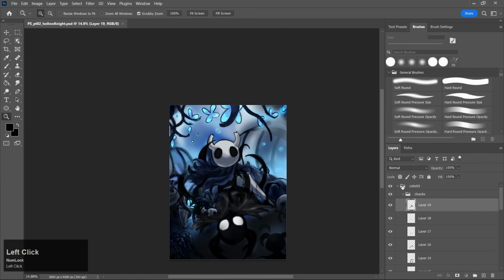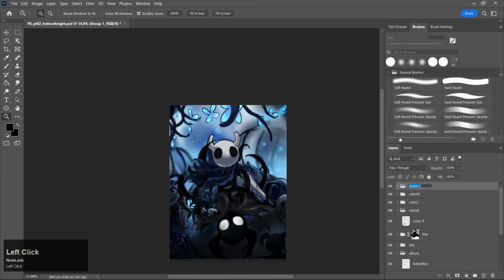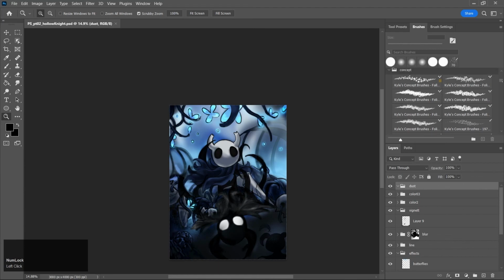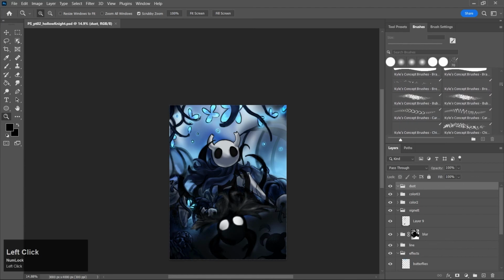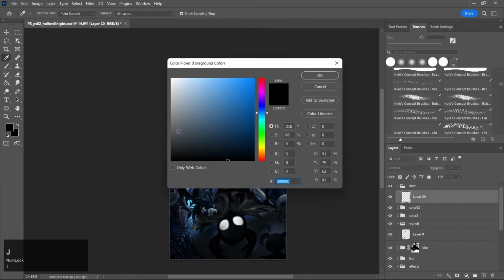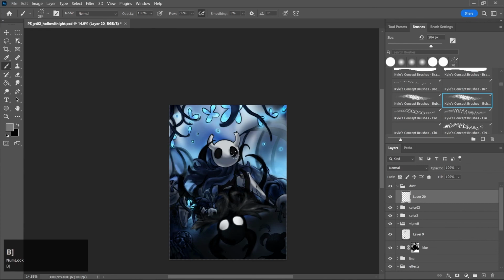Okay, one last thing. I want to add some dust. You can play around with Kyle's brushes in concept. I may play around with this one, and gray. And now let's add something to our scene.